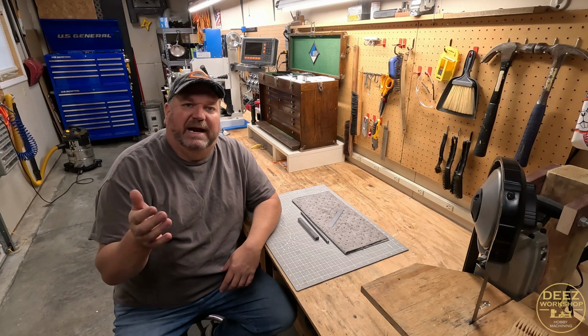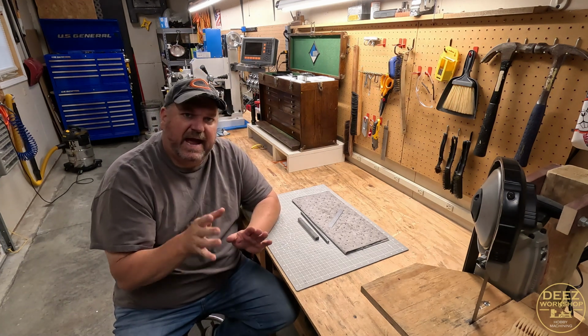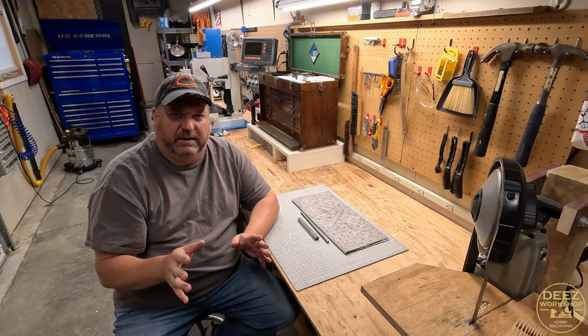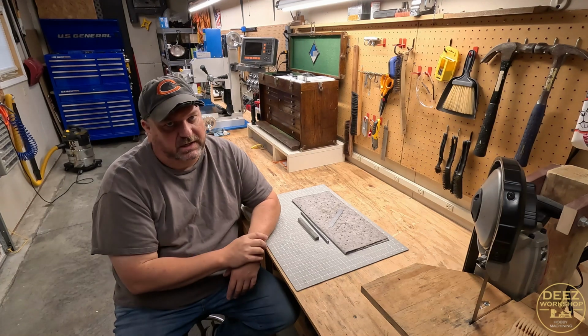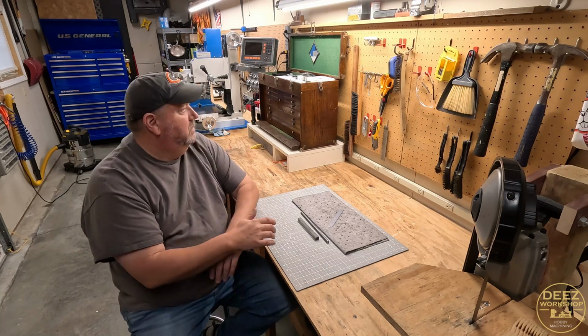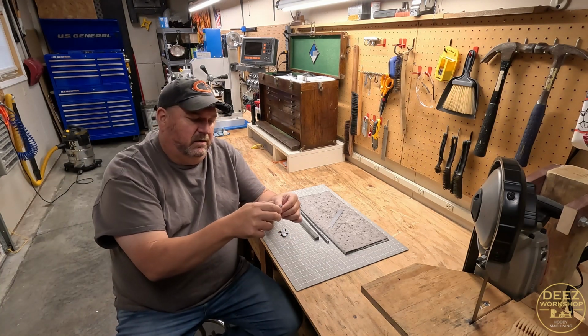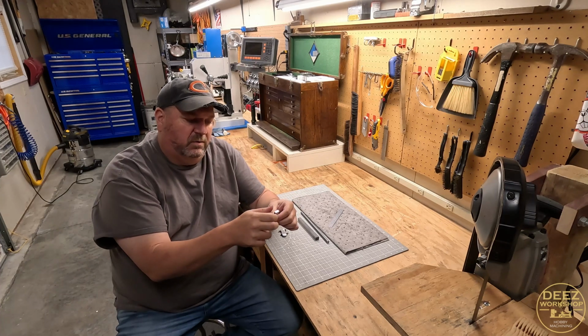Hey everybody, welcome back. I'm Deez, this is my workshop, and today I'm going to re-tackle the screw clamps that I made in a previous video. The screw clamps turned out okay. They're functional. That would be these two little guys here.